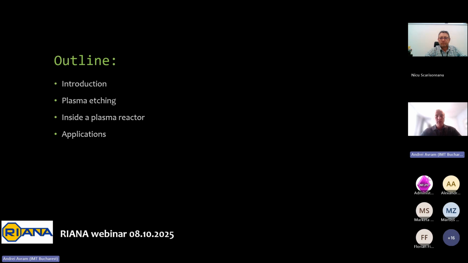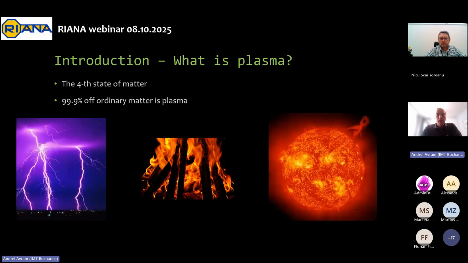So I will give an introduction on plasma, and we will discuss a little bit about the plasma etching tools and plasma etching mechanisms. And in the end, I will present a little bit of some applications that I've been working on and discuss a little bit about the processes and some things that could occur during different processes. So what actually is plasma?